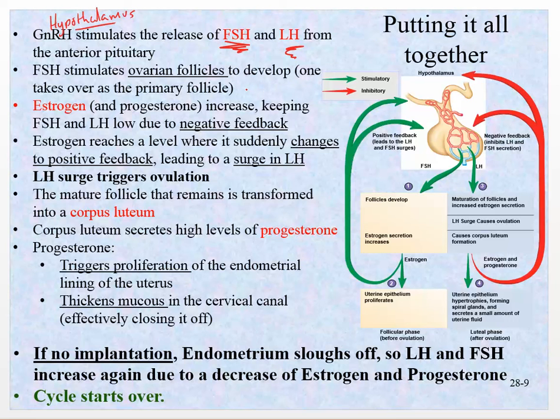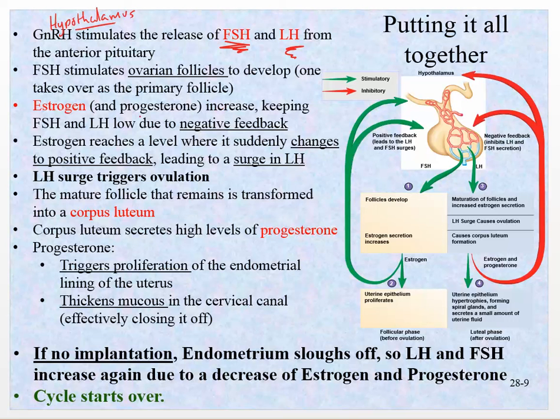And I might want to say that you have two ovaries if you're female. There are two ovaries, and so this might switch. One month it might be the left ovary. One month it might be the right ovary. It might be the right ovary two times in a row. Sometimes people have a dominant ovary where it's the same ovary several times. But it does vary. It doesn't just go back and forth. It's very uncommon, but it does happen where both will ovulate at the same time, and anything is possible.